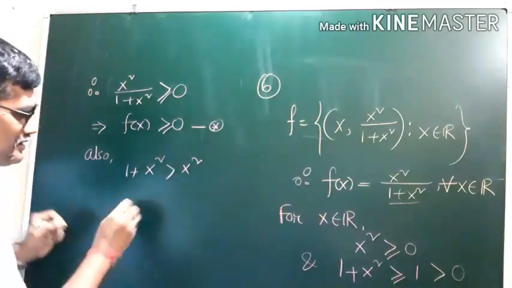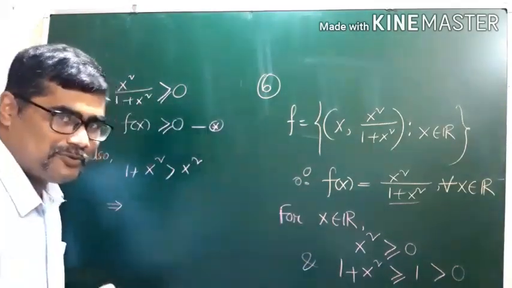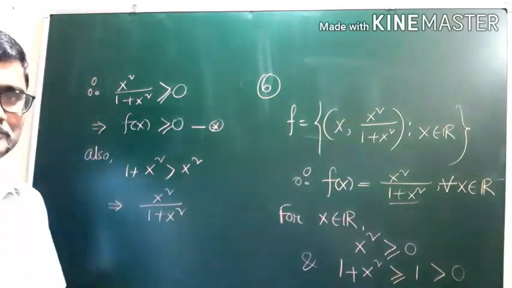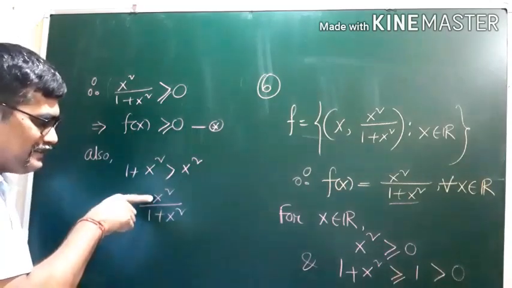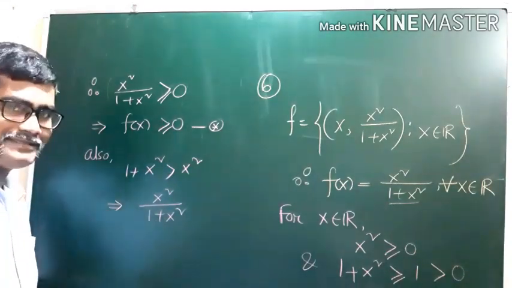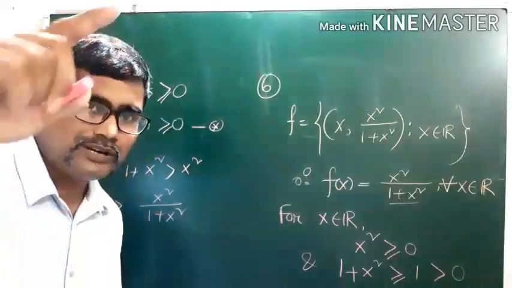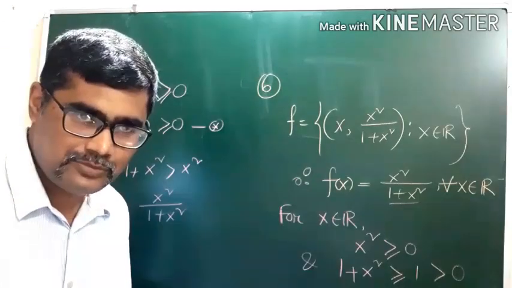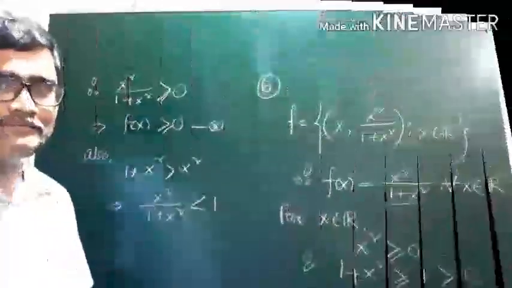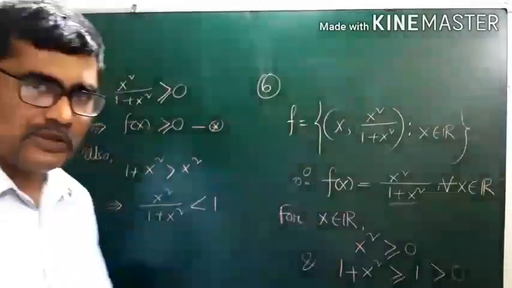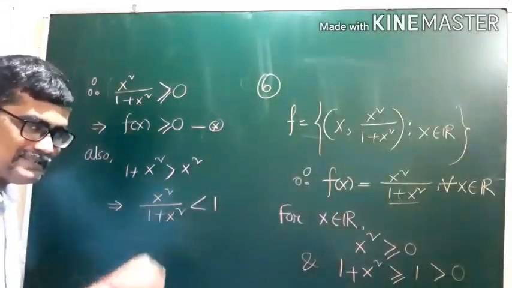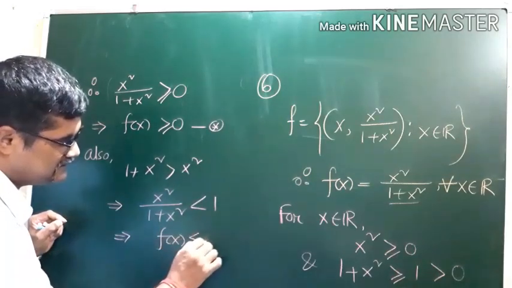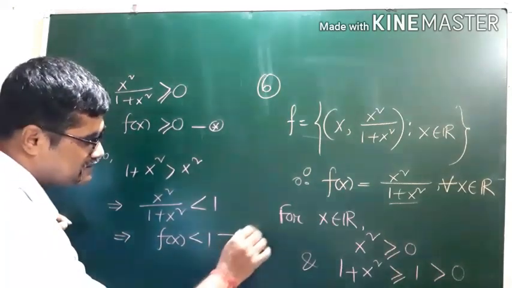Okay, very nice. Now immediately after that, let me know what do you say about this? See, this quantity is always less than this. You find a fraction where the numerator is less than the denominator. A proper fraction. A proper fraction is always less than 1. So what you will get? f(x) less than 1. Let's call this star s.